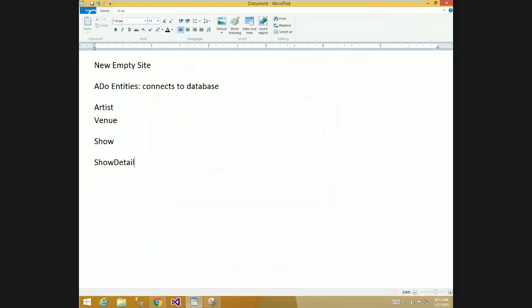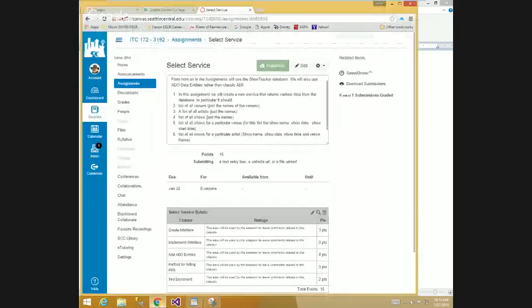If we look back at the assignment, we wanted to list all the venues, artists, shows for a venue, and the venue is an artist, and the artist is linked to the show detail.